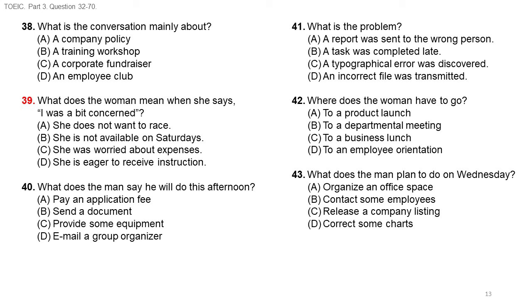Questions 41 through 43 refer to the following conversation. After this morning's new recruit orientation, you said that you'd provide me with a list of the names of the new employees from each department. But the one you sent me was from the last orientation instead. Sorry about that. Is it okay if I get you the correct one later?